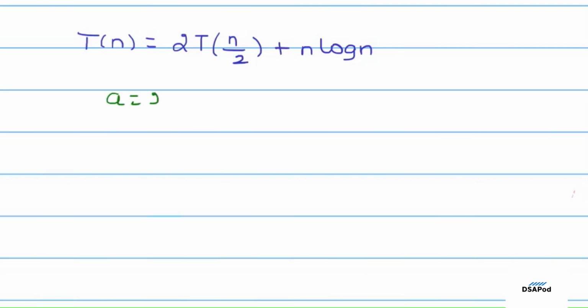Let us see another problem, which is given as T(n) = 2T(n/2) + n log n. So from the given recurrence relation, let's write what is a. a is equal to 2, b is 2, f(n) is n log n. So first find the watershed function value, n to the power log a to the base b.